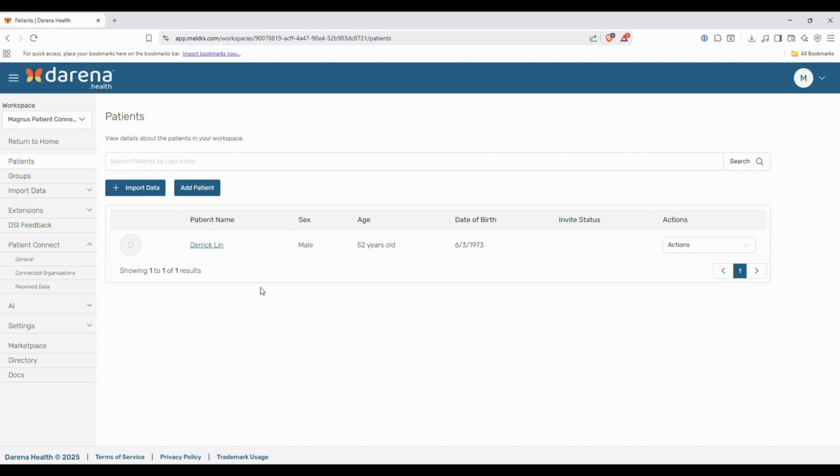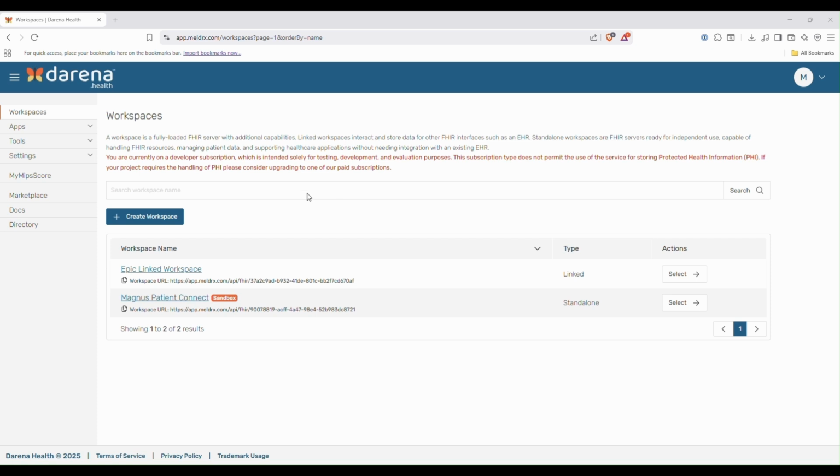So this is the simple example of a patient sharing their information. As you can see, in just a couple of minutes, we're able to go from nothing to data acquisition from patients. Now, this is just using an anonymous URL. You would maybe send this out to 100 patients, let them do the sharing of the data, but we can go a little bit deeper. If you know the organization that you want to pull data from, you can pre-populate the patient, connect them with a data source, and then have a more guided user journey. So let me show you how we're going to achieve that with the customizability of Patient Connect.